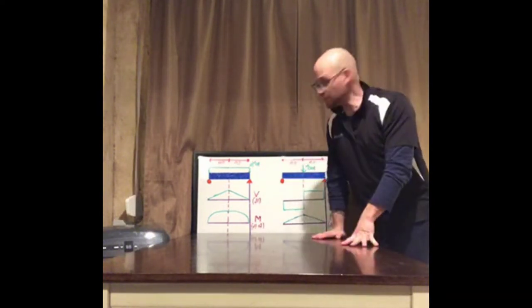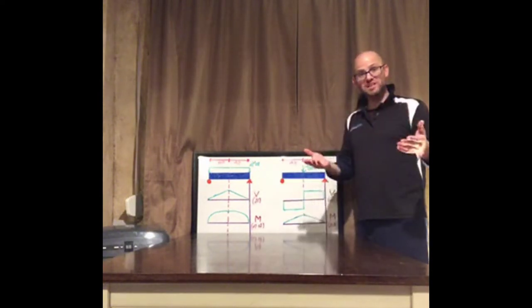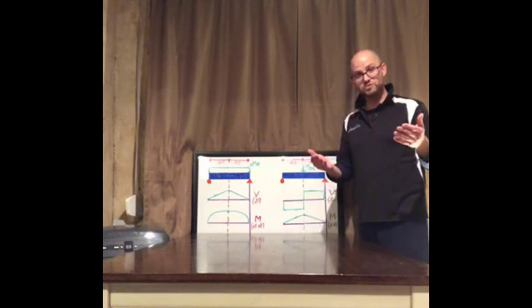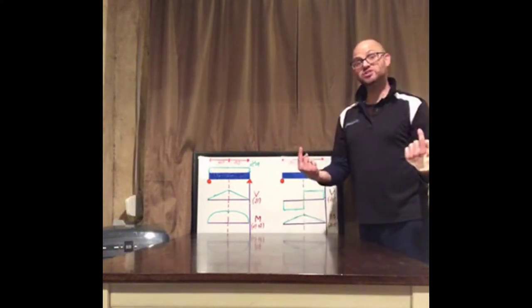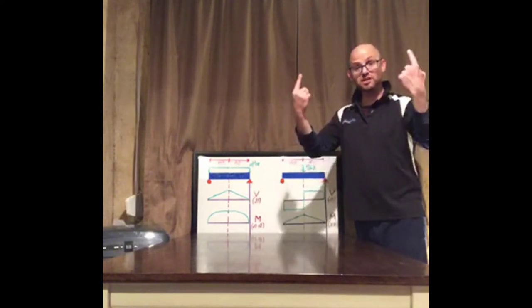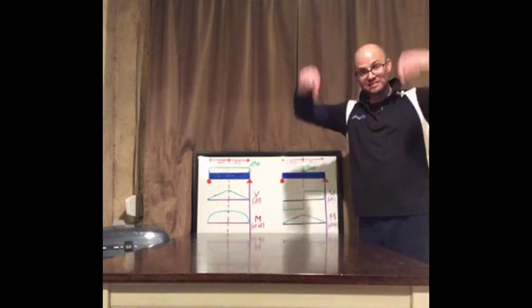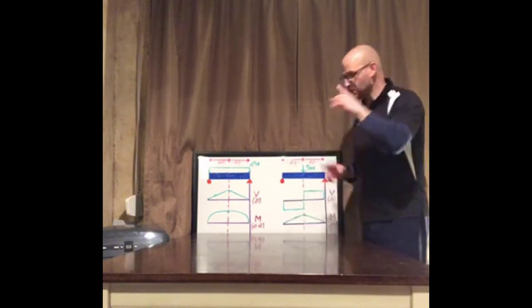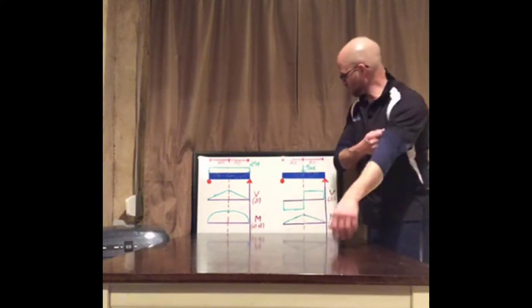And it's the same thing for the distributed load. We have 10 pounds per linear foot. We have 10 feet, so we have a total of 100 pounds. And to stop that beam from flying down, our reactions need to be equal and opposite, so 50 pounds on each side to resist that downward load, all right? So that's the next thing that we want to start with.